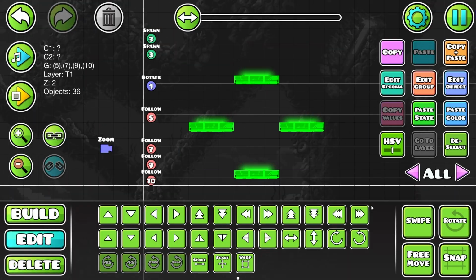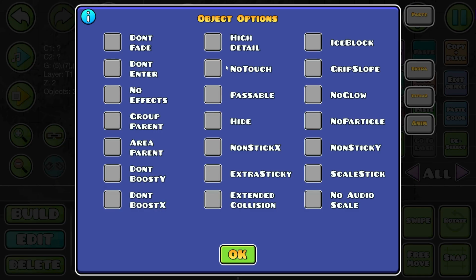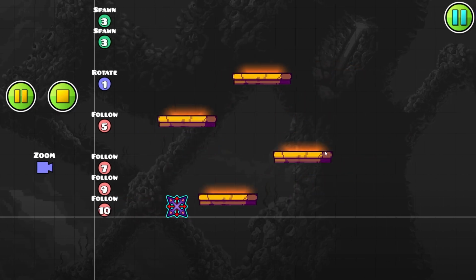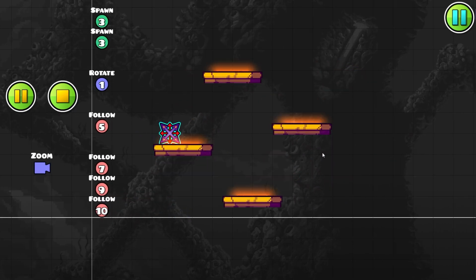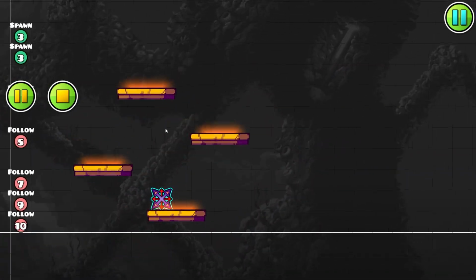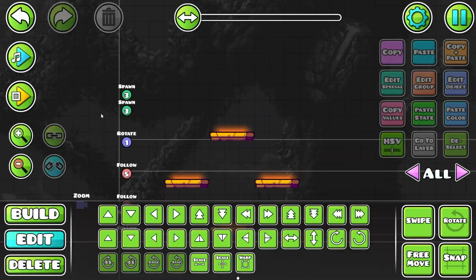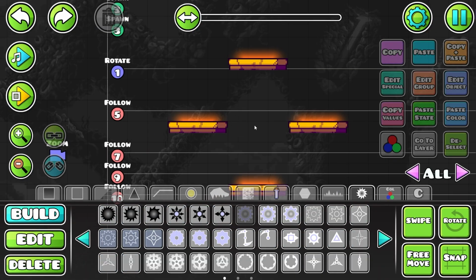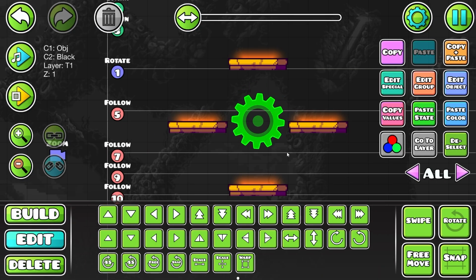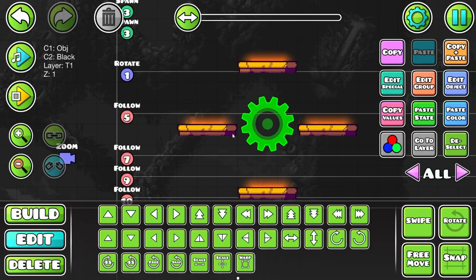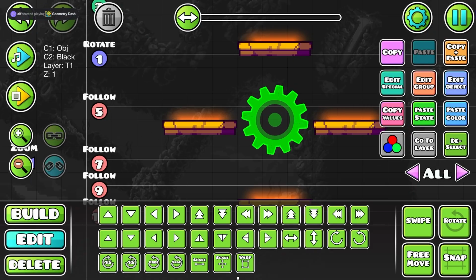And if you want to make it passable, just select everything in here and go to passable, and now you can just go through it like that. Pretty cool. I don't know why it did that little jump right there, but whatever. And if you want to add it as a saw blade, you can add it in here as the rotation center. Is that the center? Looks like it. I think so.